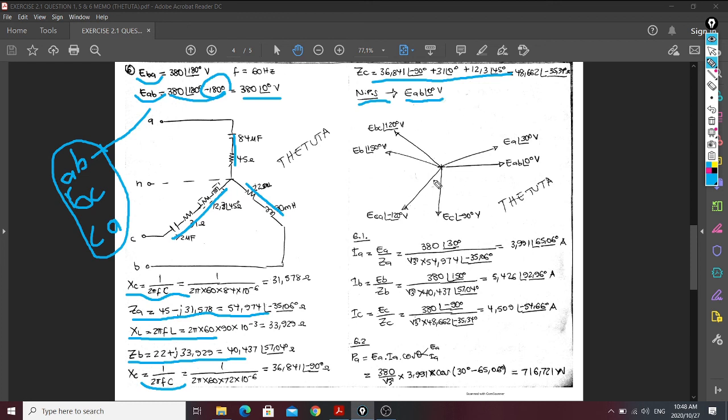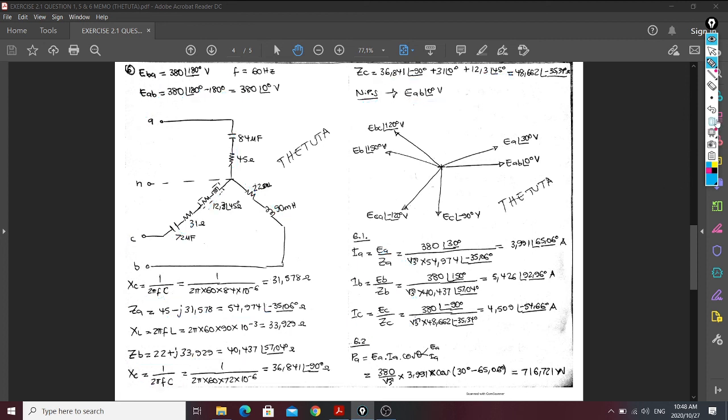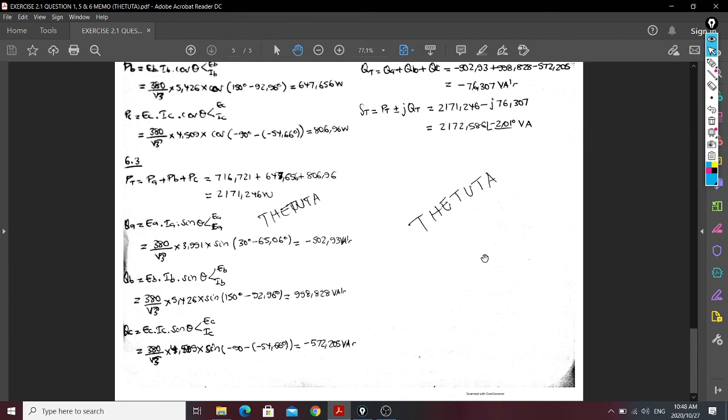You draw your phase sequence as we explained. Then you apply your Ohm's law. But when you're applying it, you can see that the given voltage is a line voltage, while in your calculation you need the phase, so you divide by square root of 3 to make it a phase voltage. Then we were asked to calculate the active power in the load. You calculate the active power for each impedance: PA, PB, PC, and the addition of the 3 will give you the total power.